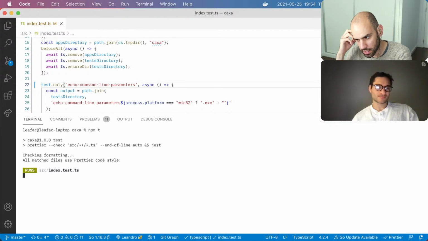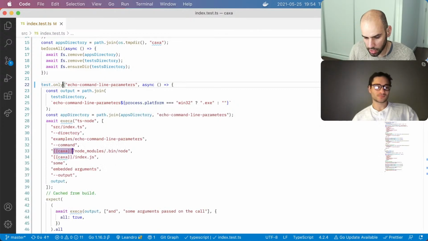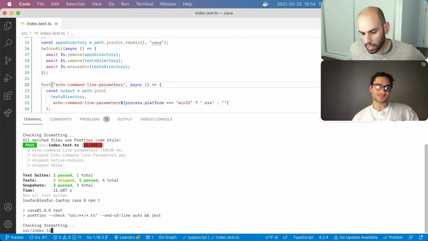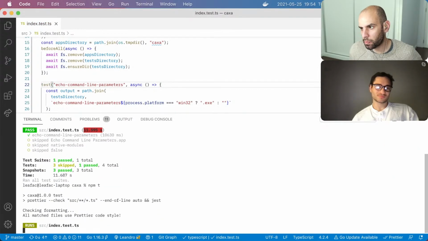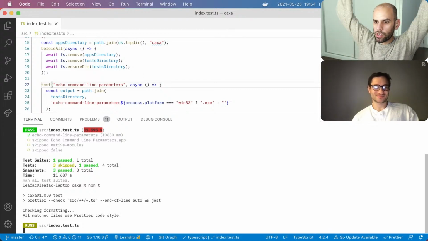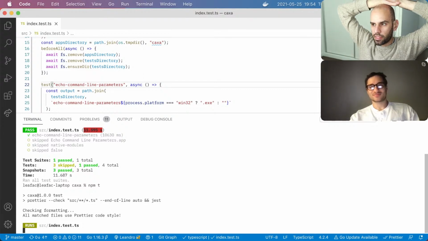But I expect this test to pass now. Yeah, me too. And it passes. So now I will remove the only, and I will run the whole test suite. And I expect the whole test suite to pass, and we'll wrap this up with a happy note. Yeah, we'll finish on a bang. Because I think that with that, we sort of did everything we needed to have ARM support.